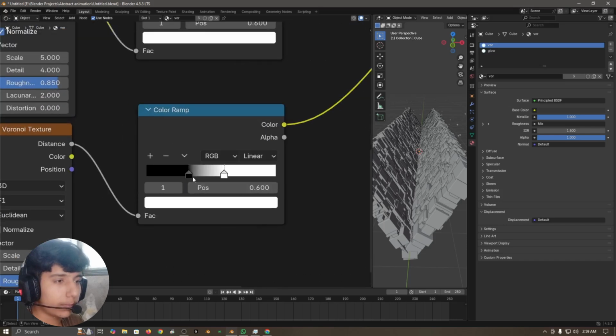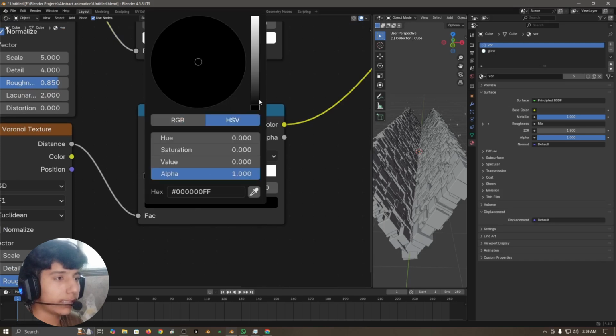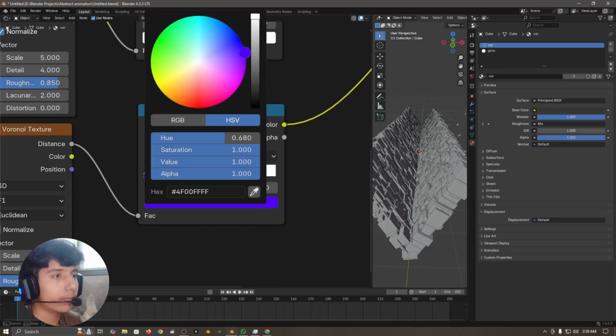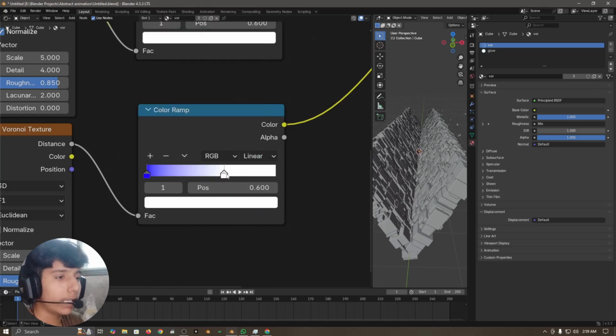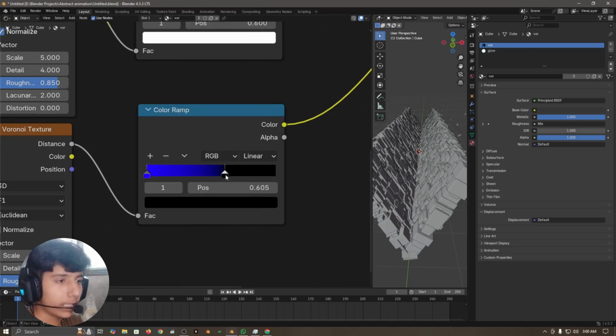Now just set the black one to here at the start and set its color to whatever you guys want. I am going with the blue kinda color. And then grab this white one, and set its color to full black and place it here closer to this.